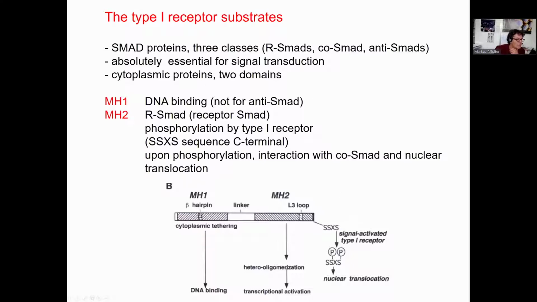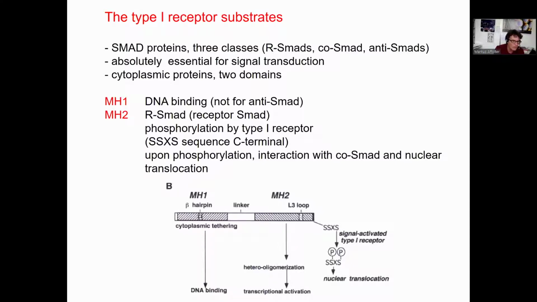And here we come to the last molecule, the substrates. So the signal has now gone across the membrane because the receptors are together. And now if you look at the membrane from inside, you see these receptors seem to be clustered. Type 2 phosphorylates type 1. Now the serine threonine kinase of type 1 is also active. What does it do? How many molecules does the type 1 receptor phosphorylate?